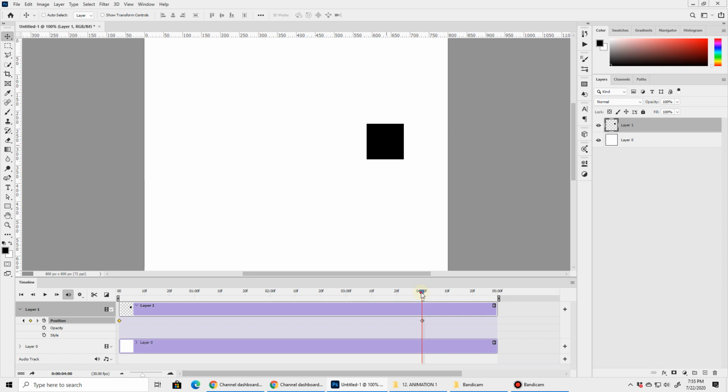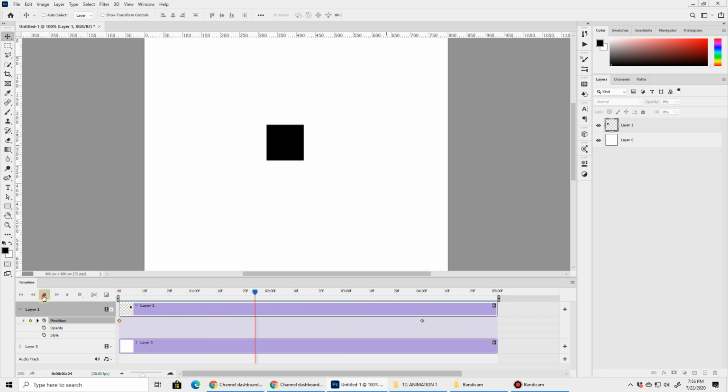Now, if you just drag your timeline, you see what's happening? It's just moving. Photoshop is animating it, moving from where it was at the 0th of a second to the last point where you have dragged it. You can simply click this play button and it's a simple animation that we did right now. Isn't that easy? Great.